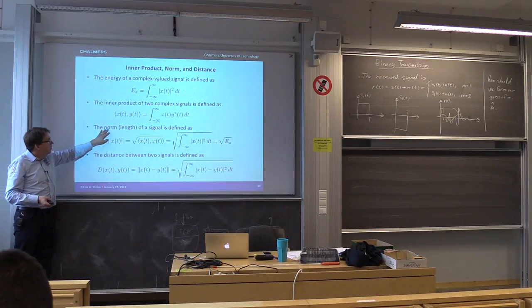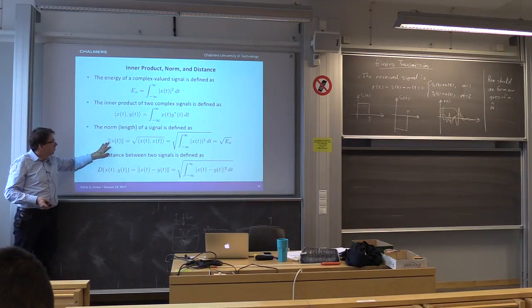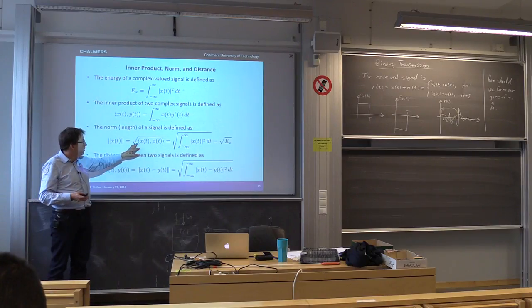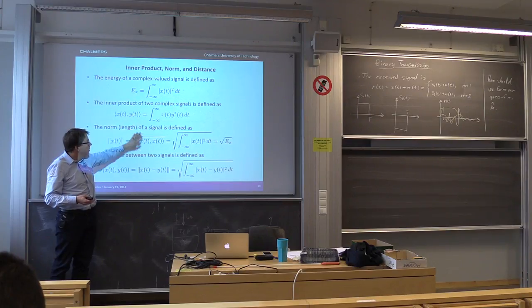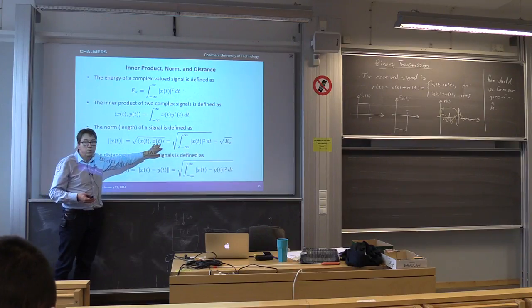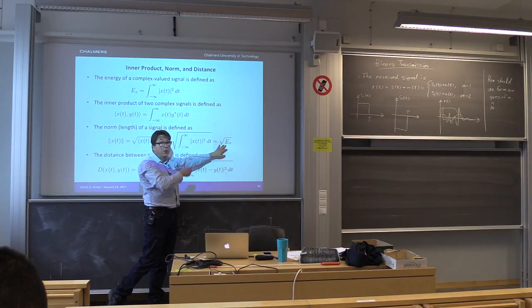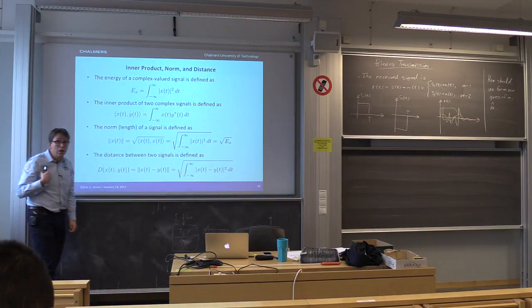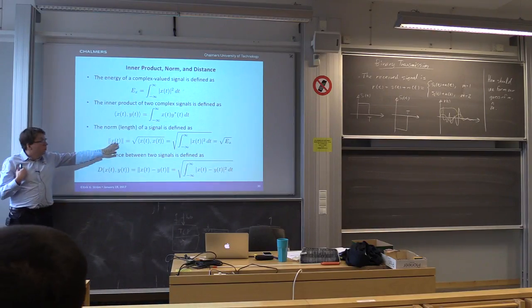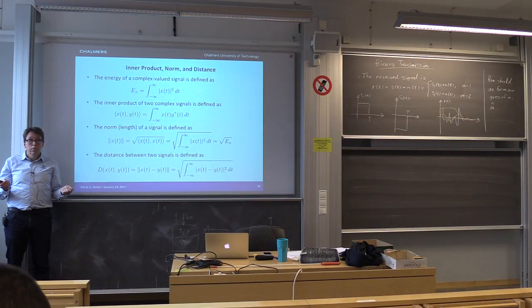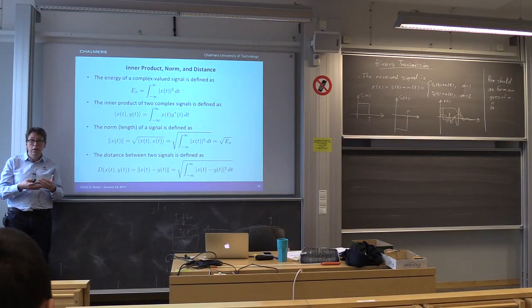Now, this is called the inner product. We can form something which is known as the norm of a signal x by taking two vertical bars here. That's notation. What that is, is the square root of the inner product of x with itself, which is this integral, which if we set in the definition of energy, is just the square root of the energy. The norm, we can interpret as a length. It tells us the length of a signal, or the size of the signal, if you like.